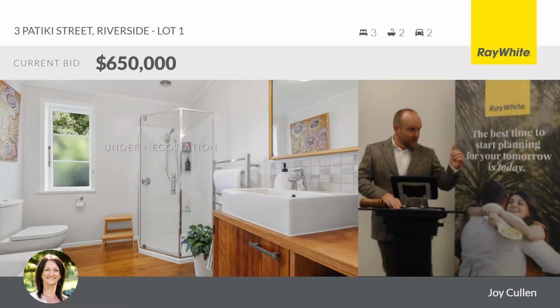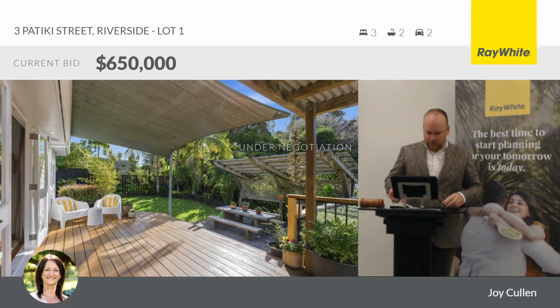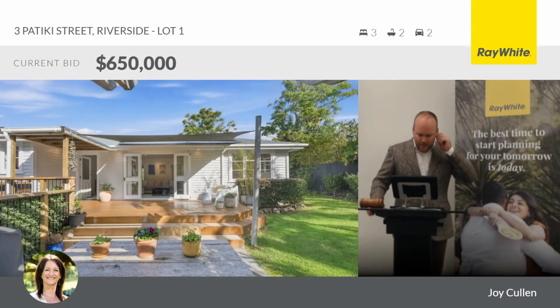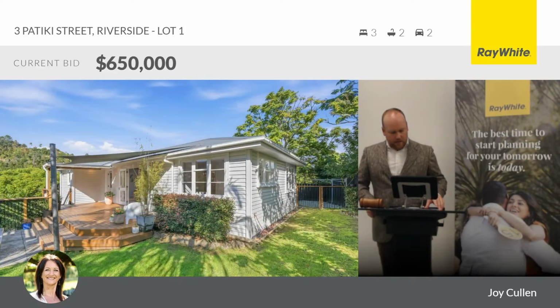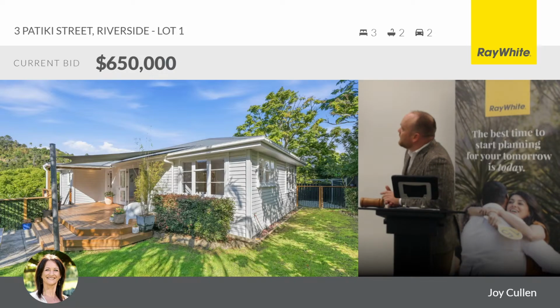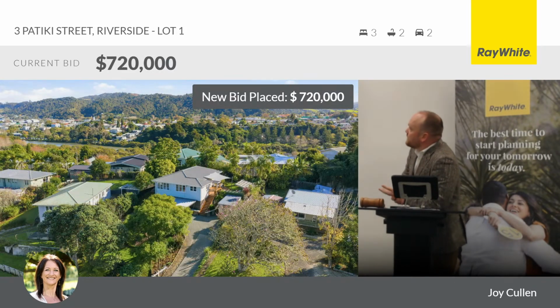Alrighty, thanks for your patience and thanks to our owners' and buyers' time here to the right-hand side as well. Buyers, we have had an update in our offer for our property at number 3 Partiki Street in Riverside. This one has been upgraded to a new level. That new level sits at a price point of $720,000. And at that level, the property does transact. It changes hands here tonight.